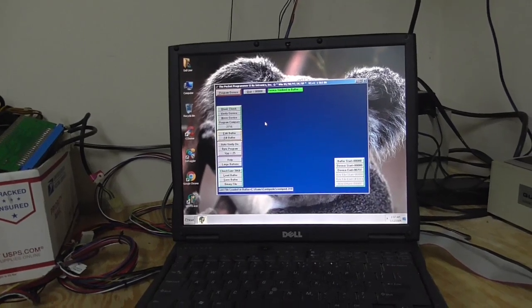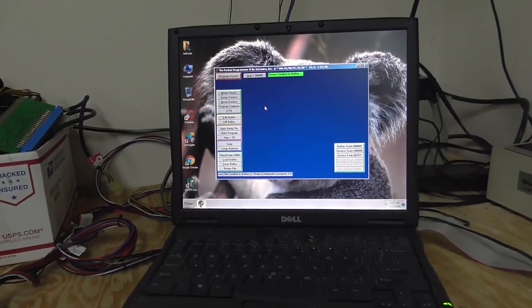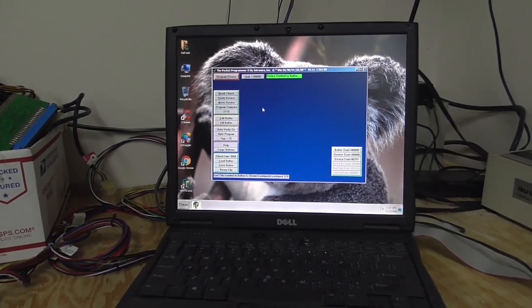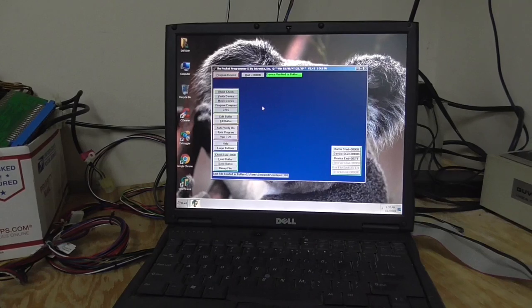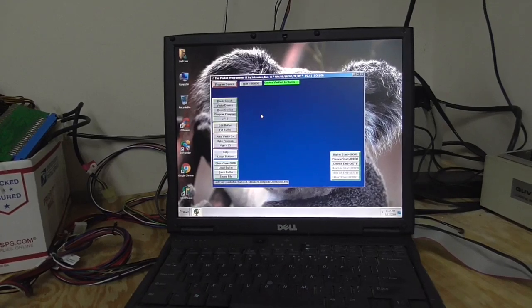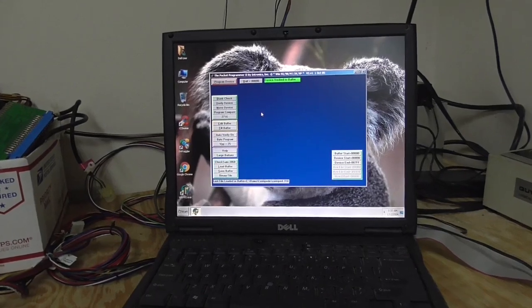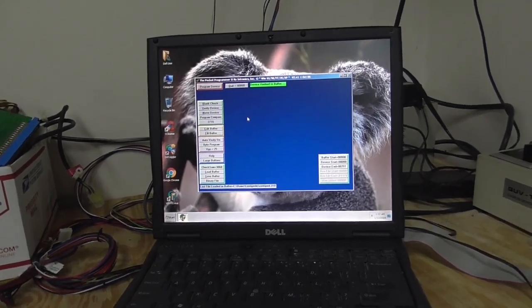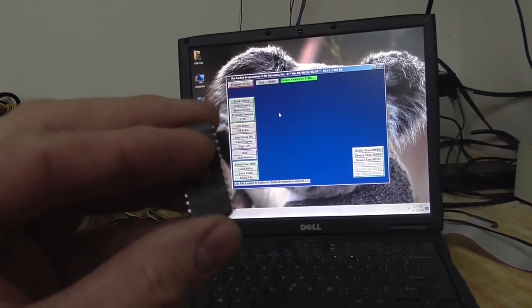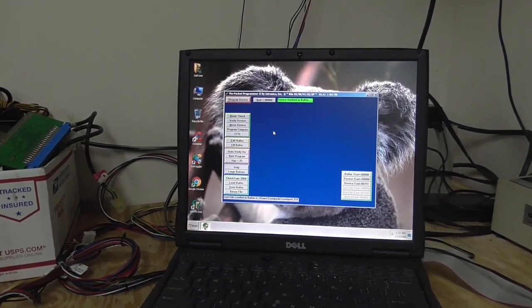So I'm going to put a label on the EEPROM. We've had people in the past ask us about putting stickers over the windows. Yes, of course we put stickers over the windows if we're burning them. But they don't necessarily have to have a sticker over the window. Some of the original boards, they never put them on there. It's a good idea to do it, but it's not the end of the world. Since we're burning new ones, I'm going to make a little label and put it right over the window just to make sure no light leaks in there and erases it. But we kind of joke around with people about that.